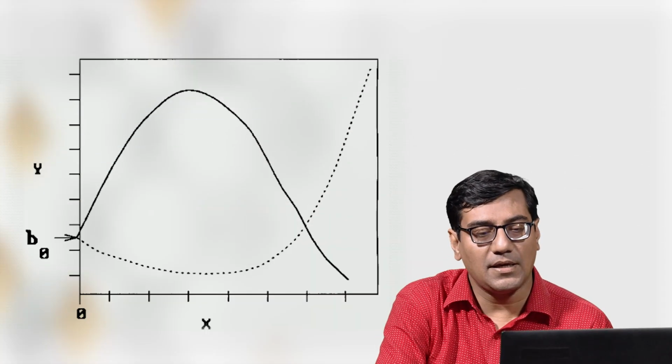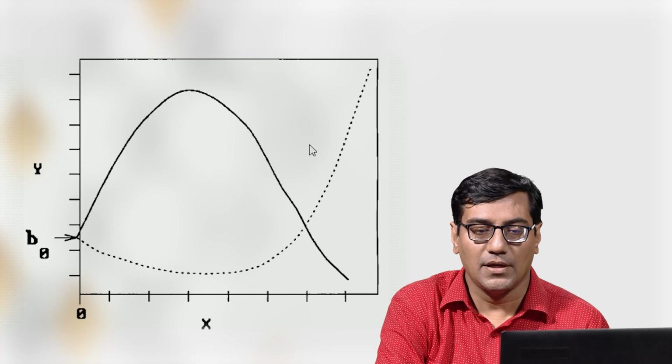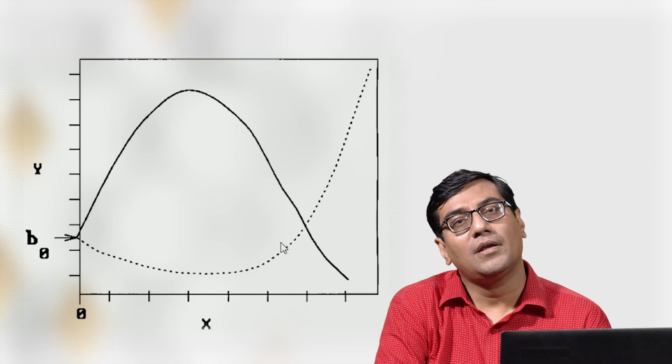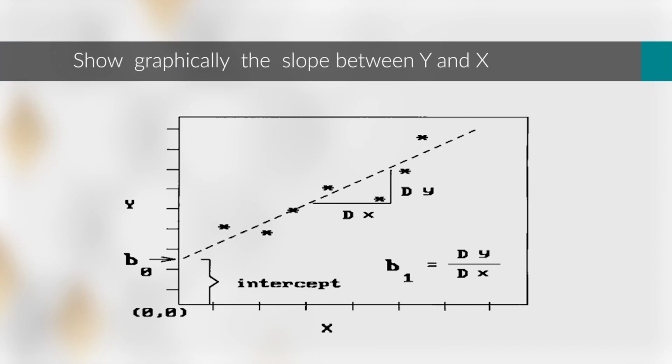So we can say any kind of curve which comes up shows a peak and thereafter falls, and that is how the best fitted regression, linear or nonlinear, can be plotted. This basically goes into the discussion of how x and y can be related with each other, and how we can explain the magnitudinal change in y due to the change in x. And that is what is discussed in this particular diagram. It shows graphically the slope between y and x. We see that dx and dy are the two measurements, and thereby the slope can be captured.